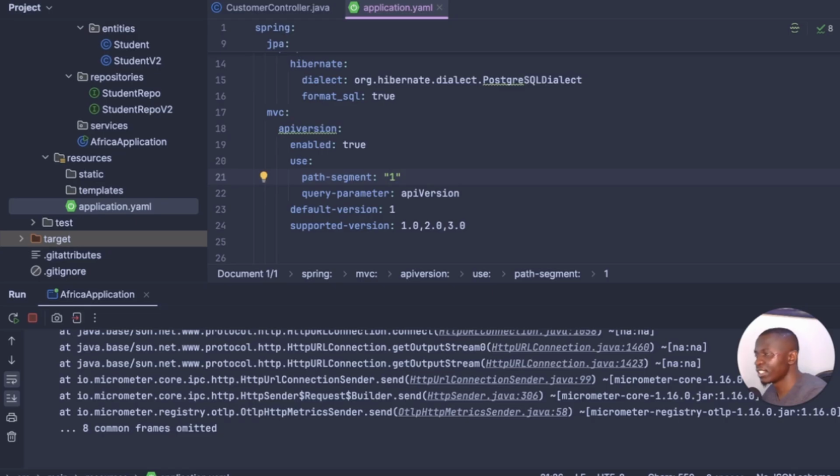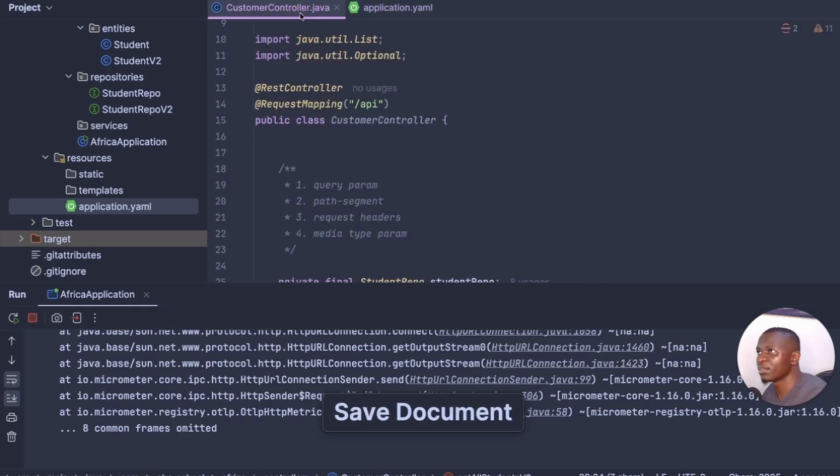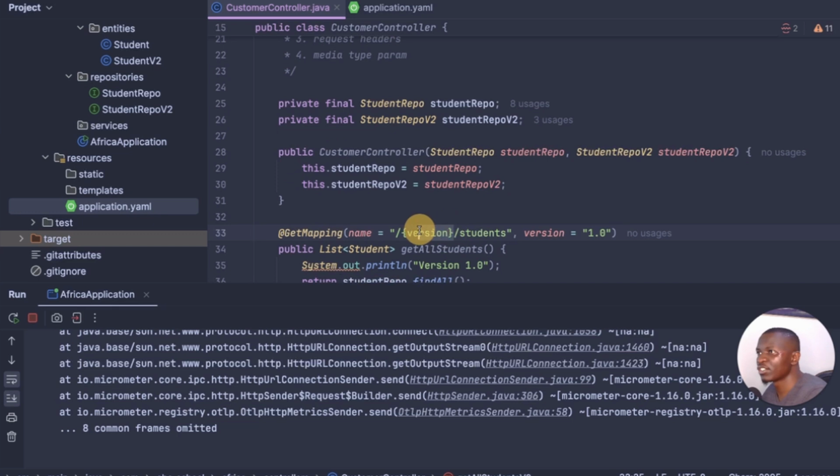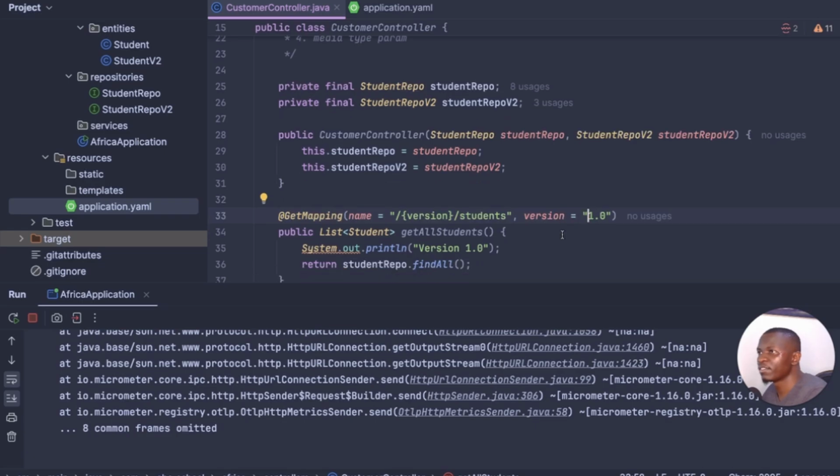And then in this path segment, maybe you want to say pick the first. I think this is the index of the segment of the path that you want to pick. So it means after the API, just pick the second segment, which is this version here. So if we say v1.2 or 1.2 or 1, all of them should be able to default to the first API.